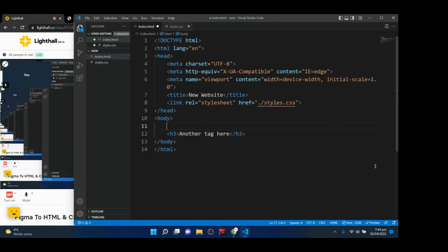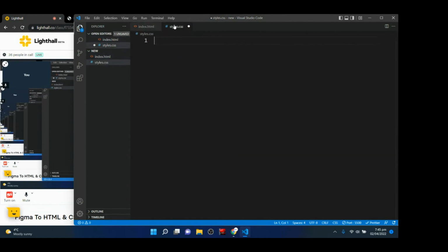So since we have seen how to select tags at the most basic level in CSS, what I would want us to do now is to look at how we can execute proper typography in CSS, which is like the editing of text, the designing of text.